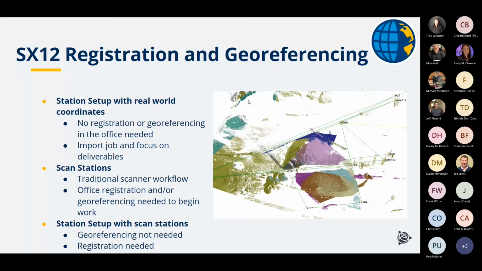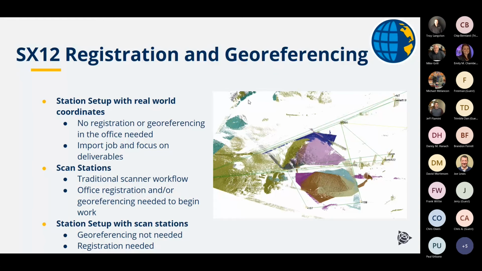So instead of shooting a point in the field and setting up on that, you can just put the SX12 anywhere you want out there, ensuring that you have a good reference that we're going to use to adjust the scans within the software.